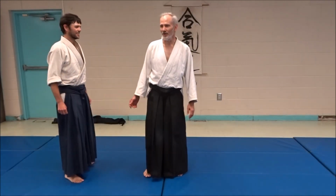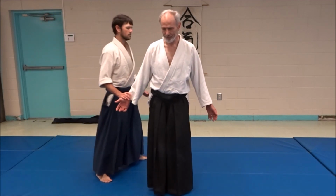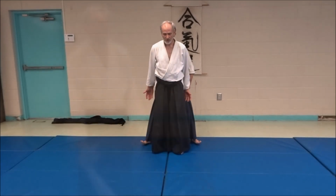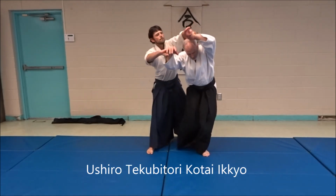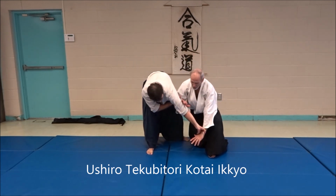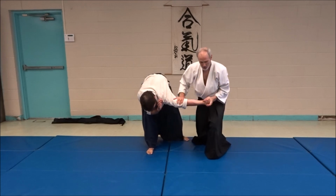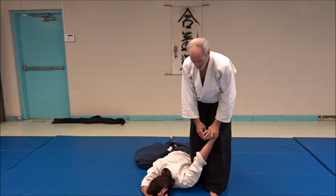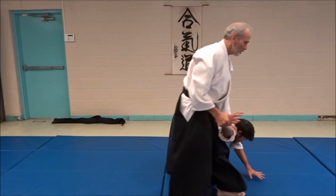So great. So now we're going to do Kotai Ikkyo. That's good for you. So Kotai is the exercise. In Ikkyo, so your first movement, rotate, classic movement, side step. Draw down, bring the one hand over. This one comes up, captures kind of an Ikkyo grip. 1, 2, 3.